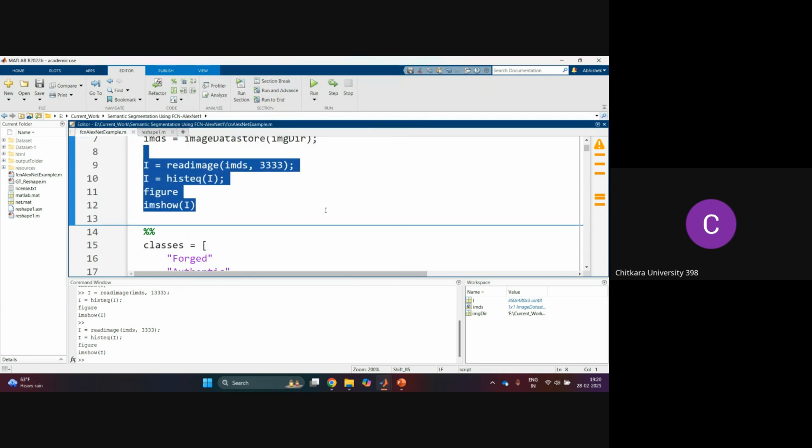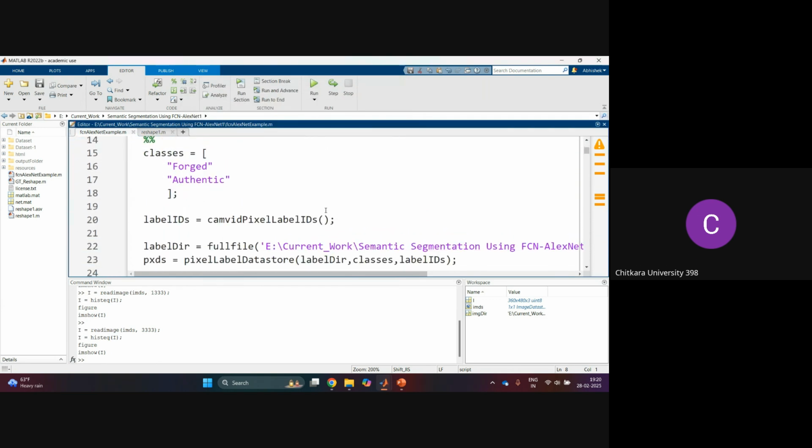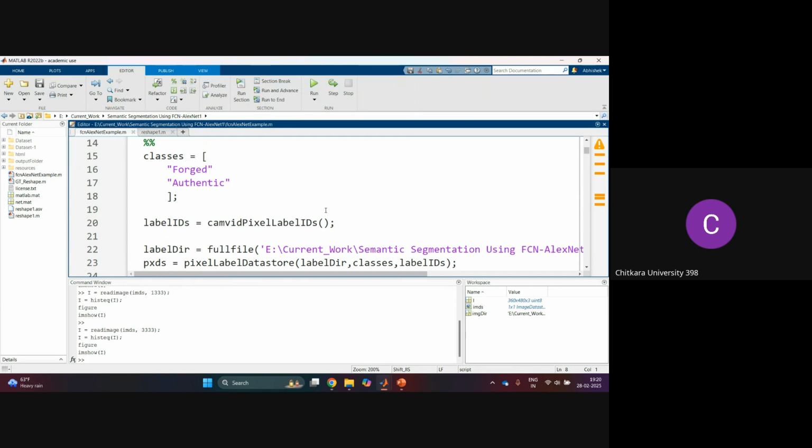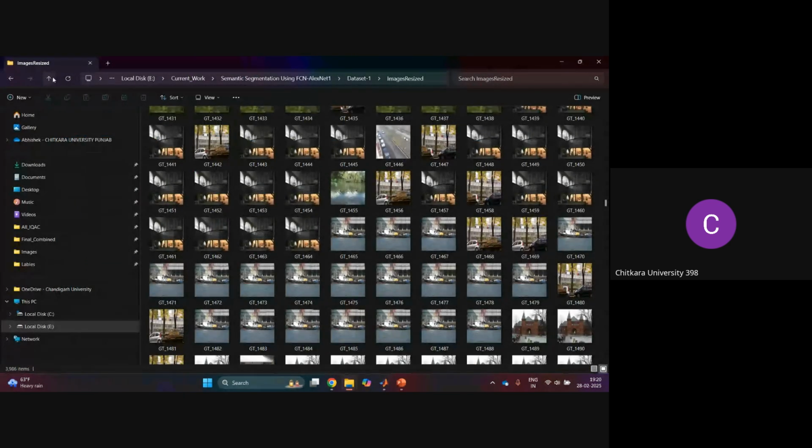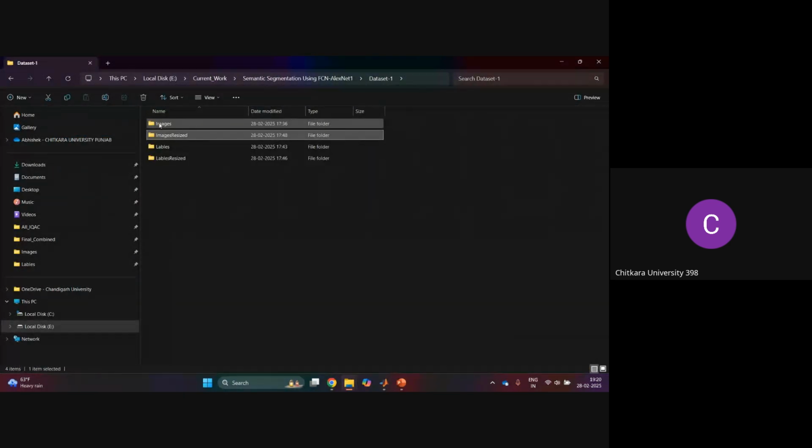Okay, after this step, what we are doing, we are defining the classes. So what are classes? Either we have to identify whether this particular image is forged or authentic. So you have seen the data set.